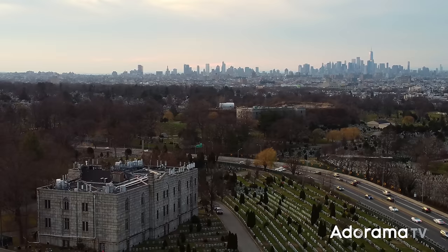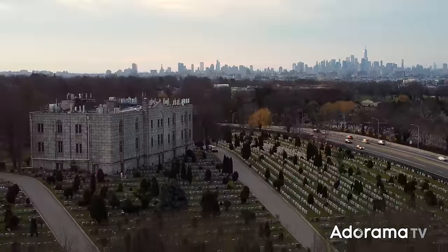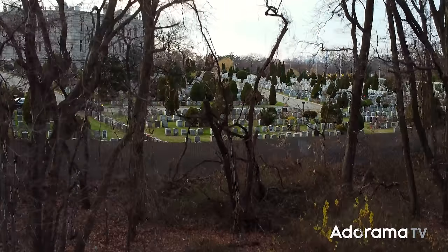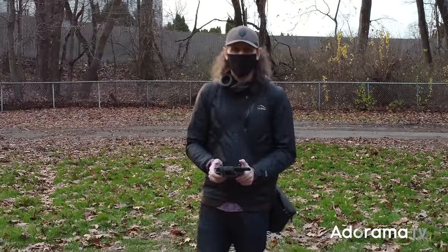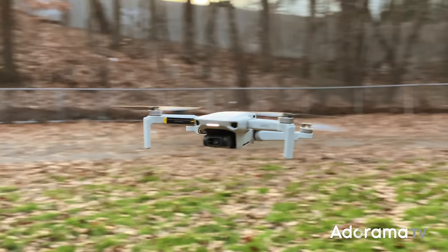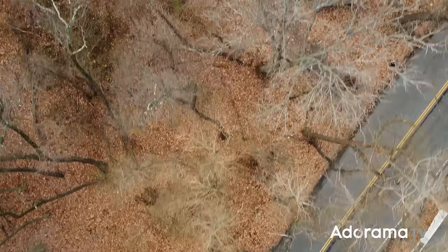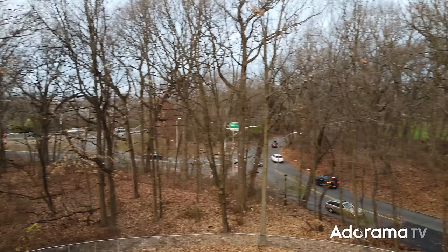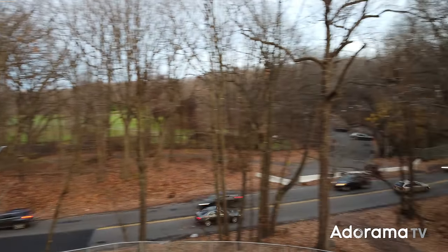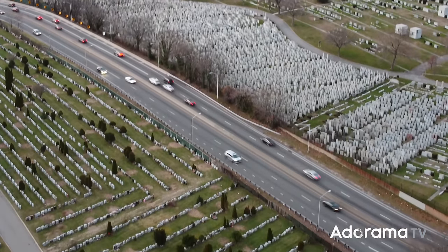You can be confident of the signal transmitted from the drone to your controller and phone — signal transmission ranges have been improved. The lens is about a 24mm equivalent, giving you an 83-degree field of view. Its aperture is fixed at f/2.8, and when shooting in 4K it has a 2x zoom. There's a small roller wheel on the left side of the controller that allows you to tilt the camera angle down.